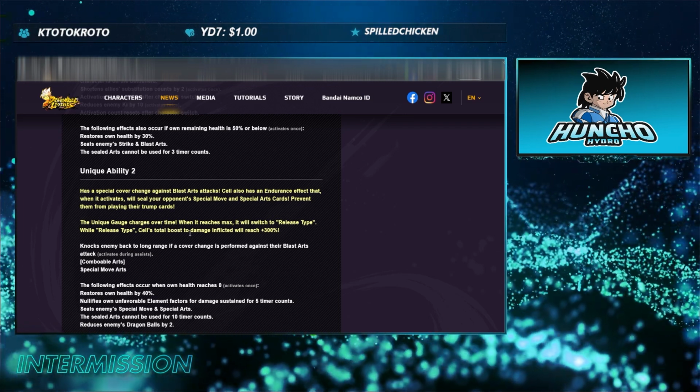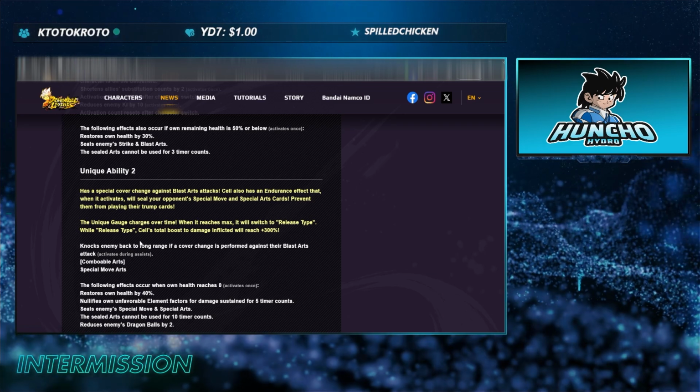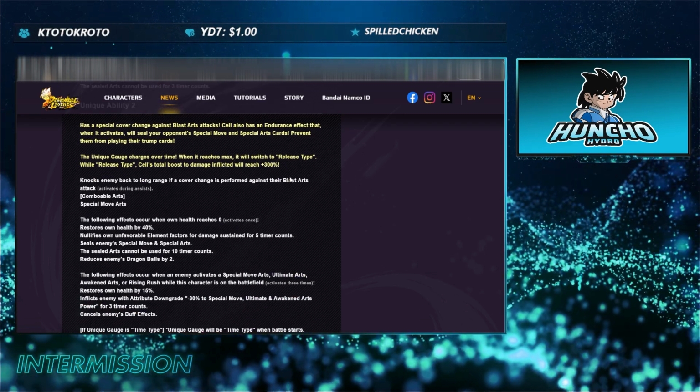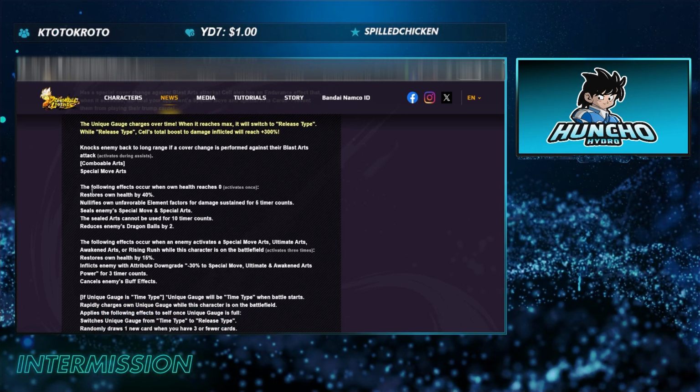When it reaches max, it will release. Cell's total boost to damage inflicted will reach 300%, which is insane. Knocks enemy back to long range if a cover change is performed against their blast arts attack. Activates their assist. Well, a special move is the only one that can work.